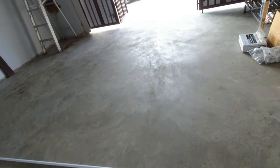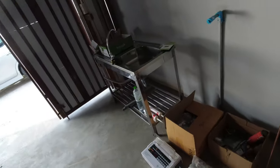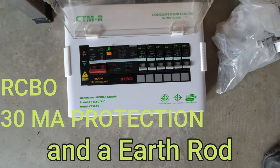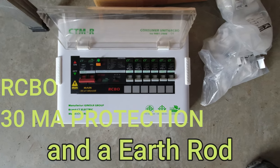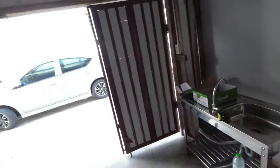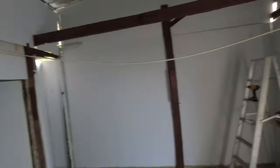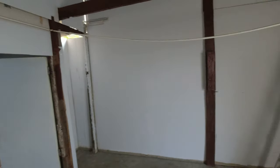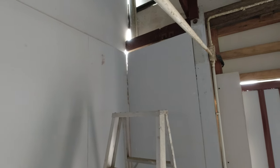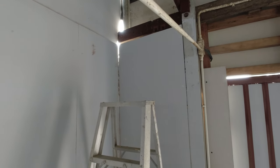So what we're going to be doing - we're going to be putting sockets around, fitting a six-way board, and that will make things here a lot, lot safer. So let's crack on with it. The fuse board's going to be mounted over there, and I'll take various pictures as we go along.